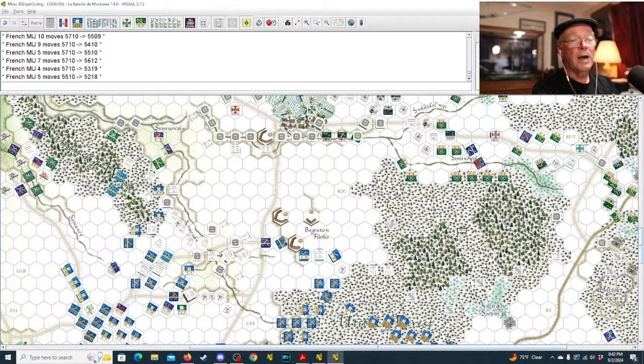And then if you add in 3 more for the divisional commander, that's a 48 hex front. So that's pretty much from the Kamensky Woods to the eastern map edge practically.